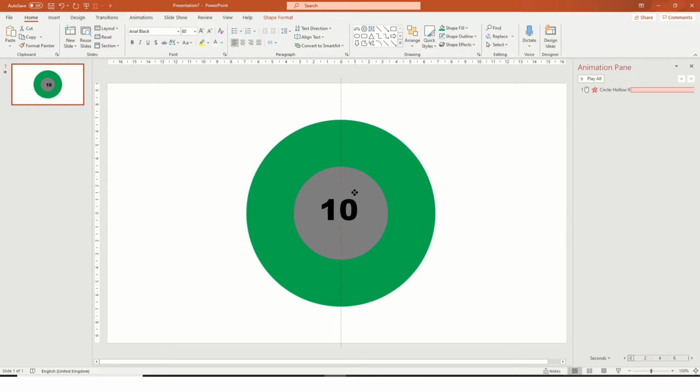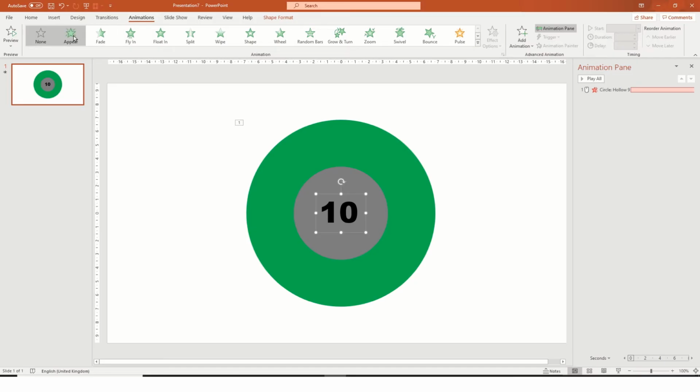You want to align this in the center of the PowerPoint again. It'll snap to it when you're hovering over it. And we're going to go into the animations and then press appear. And then in the animation pane, you click on the drop down, and then we do with previous, so that's going with the circle. And while we're here, we can also make the circle go with previous, which means it'll run as soon as we start the slideshow.